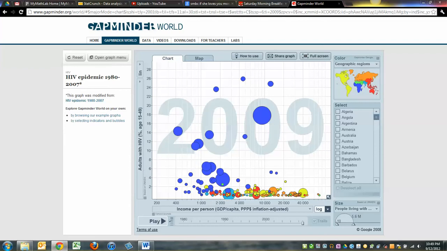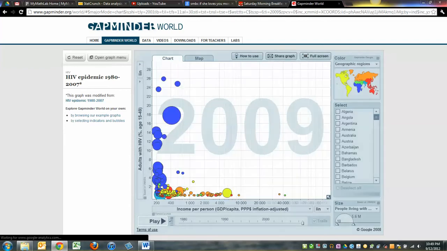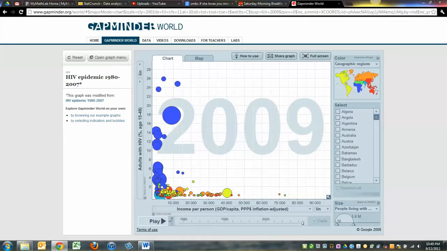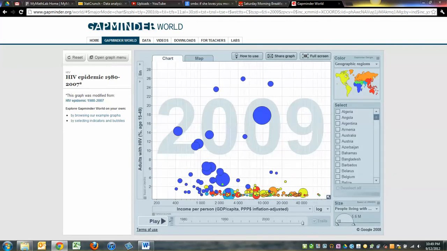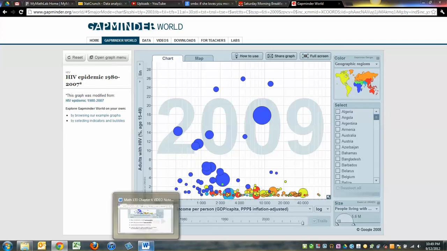Here. So if I change this just for the fun of it to linear, that's what the graph looks like. I mean, can you believe how terrible that is? It just packs all of this in over here. You can't really get a good look at it at all. So if you spread it out logarithmically, that at least gives you some sense of these countries, and you're able to kind of get at the differences between them. The linear scale is just terrible because so many of these countries that have large HIV populations are in this low income bracket. Not surprisingly, because there's kind of a relationship there.